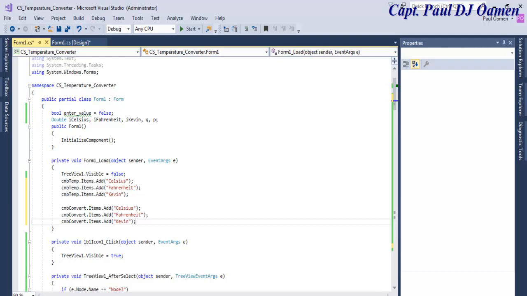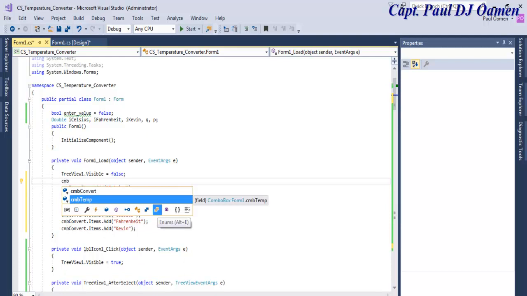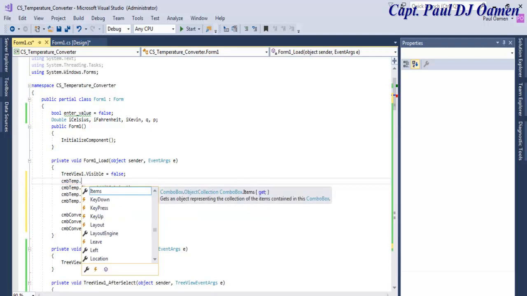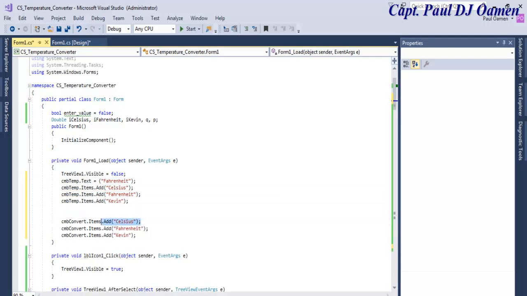But when the system starts, let's say CMB, I want the temperature to have a value, dot text, let's say equals Fahrenheit, equals this very one here. And the other one, this one will be equals Celsius.